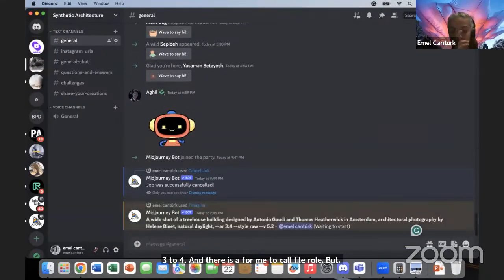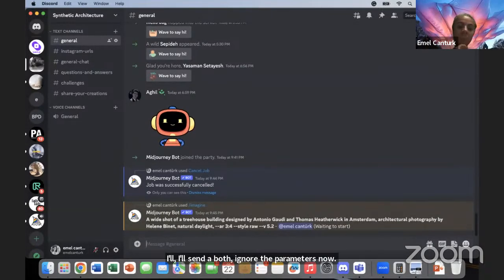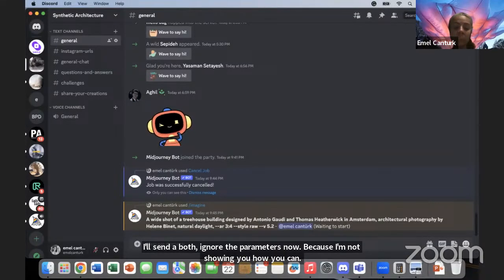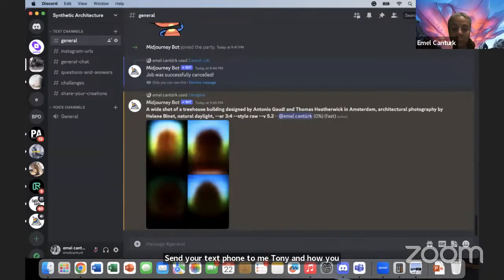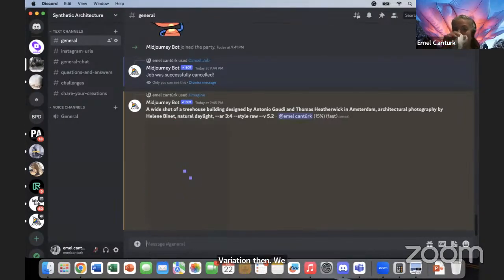So ignore the parameters now, because I'm showing you how you can send your text prompt to Midjourney and how you make variations and re-rolls.